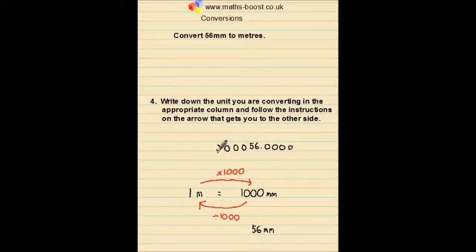I'm just writing 56 in a different form. This is still 56, I've just put in zeros behind and in front. And I'm exploiting the fact that I know a division by 1,000 means I move 3 place values. Now, I'm going to cheat, and rather than move the figures 3 place values, I'm going to move the decimal point 3 places. Now, this is a cheat. But it's just convenient. So the decimal place should go here.